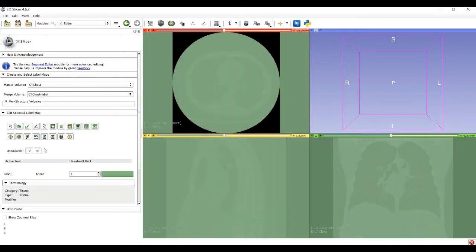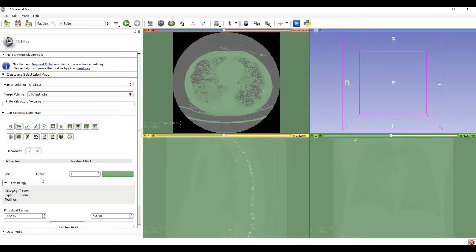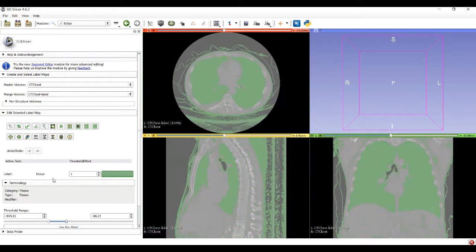I want to work with contrasts, and I want to work with the lungs, which is tissue, so I chose tissue as my option, and I am narrowing my focus so that the lungs will be the type of contrast I'm after when I highlight them with the color tool. Then I come up and I pick the paint tool once I have the lungs highlighted.